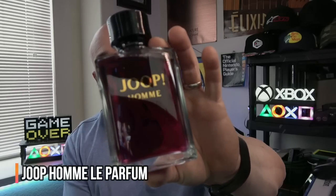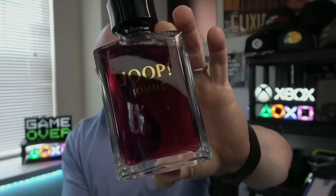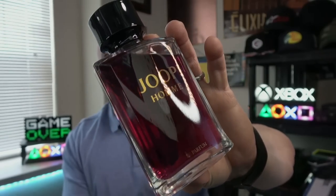This next designer fragrance is one of the most surprising fragrances I've blind bought in a long time. It's very sweet. At the top it's actually quite an earthy floral that dries into a soft powdery and creamy floral-vanilla combo. We're talking about Yoop Homme Le Parfum — specifically the Le Parfum. Whenever I post a Scent of the Day about this, people say 'I love Yoop, I used to wear it all the time back in the 80s.' I'm not talking about the original Yoop Homme. This is the Le Parfum — a recent flanker, around 2022.